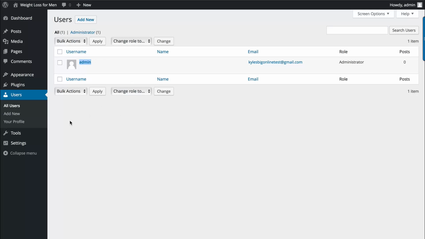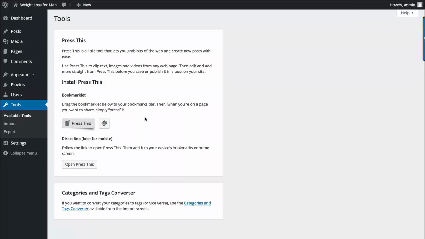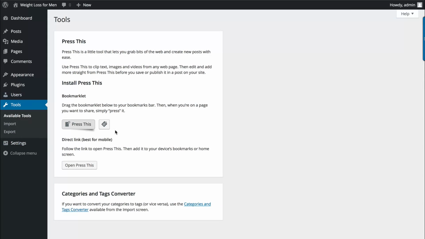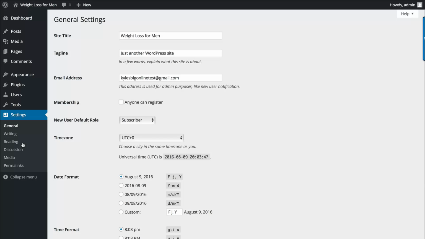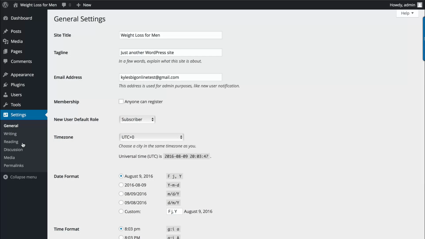So this is something that we're going to be covering later as well, but you can add new users and new administrators to your website. The tools section, you don't really need to know too much in relation to this. It just allows you to import and export basically your entire website files. Like I said, we don't really need to cover this too much, and being a member here at Wealthy Affiliate and within the Siterubix platform, we back up your website daily, so you don't really have to worry about this sort of thing.